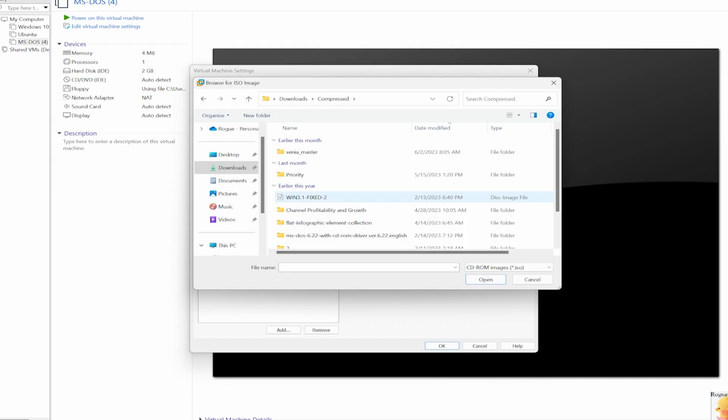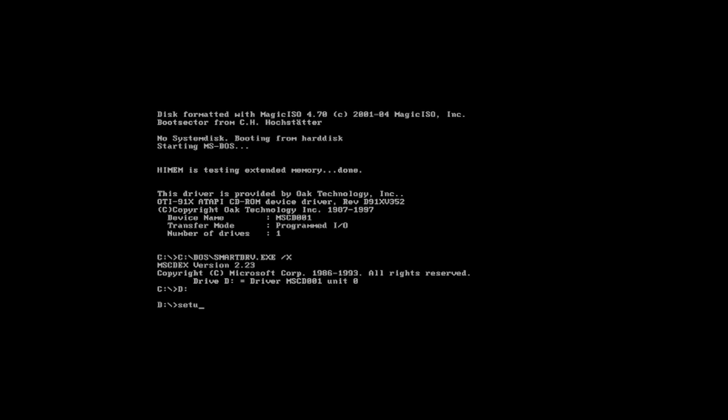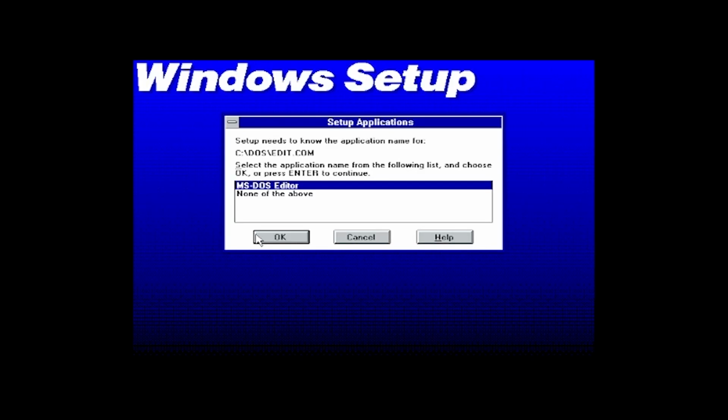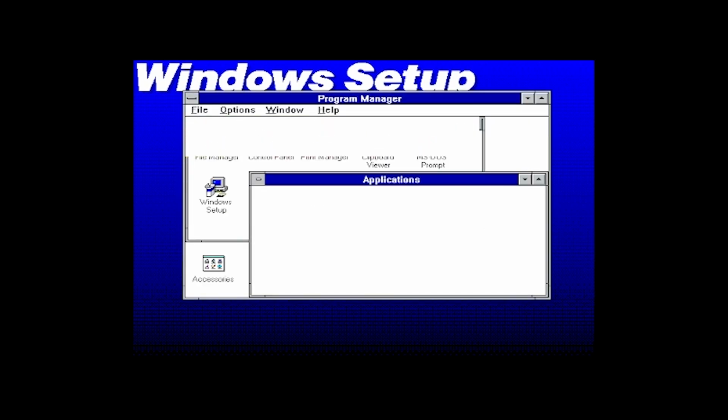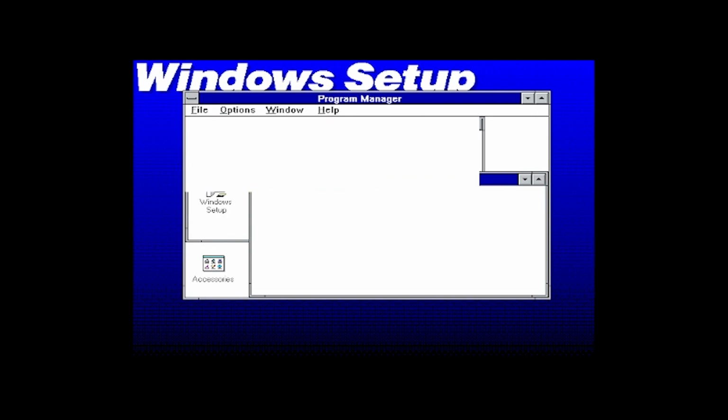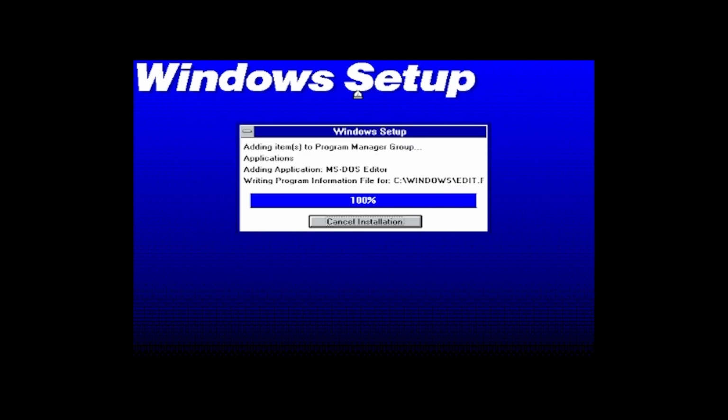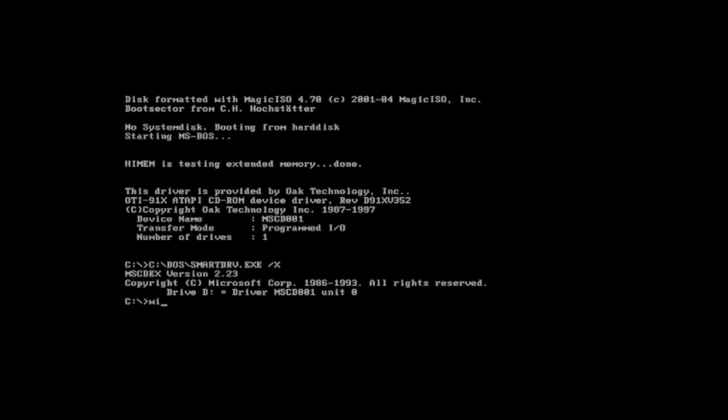So if you're a retro fan and you want to experience it yourself, here's how to do it. First up, install MS-DOS in a virtual machine. After booting up the machine, add a floppy disk image of Windows, navigate into that directory, and then run setup.exe. After that, it's pretty self-explanatory. Just follow the setup wizard instructions and attach the second and third image file when prompted. To run it, however, just write win and voila.